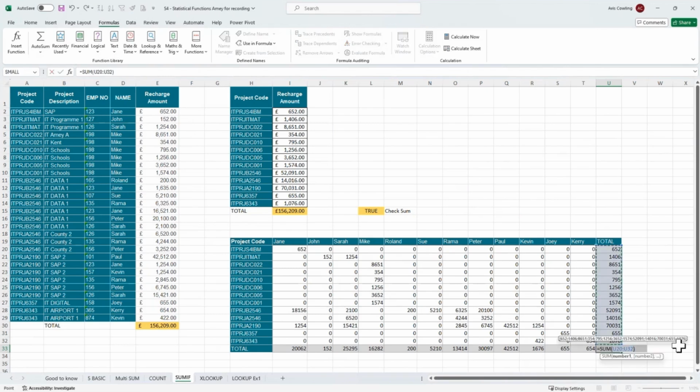And hence I should, if I put my sum function in the grand total box here, Excel tends to prefer to total down the columns. If I enter that in, once again, I should have the same total, which indeed I have. I could do that cross-check on it again. I could even add it into this one to make sure that all three are the same.